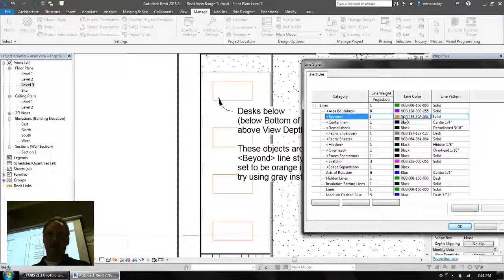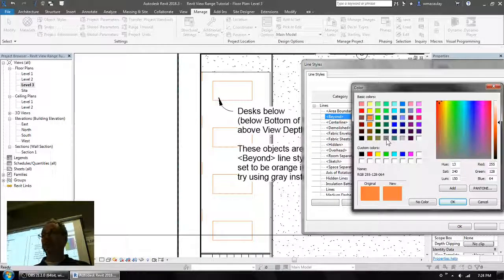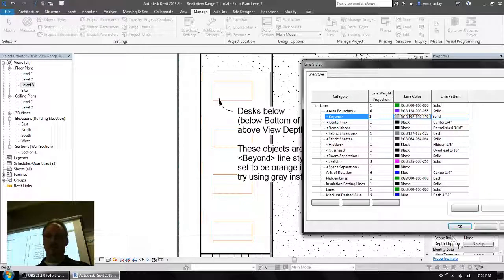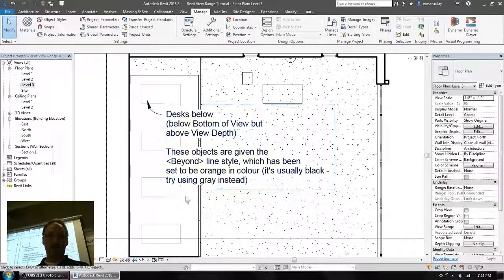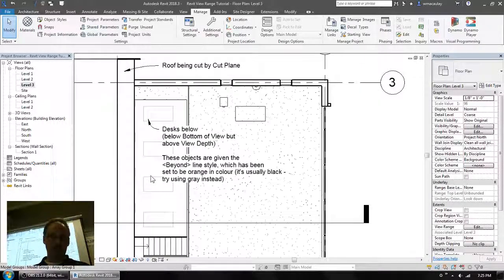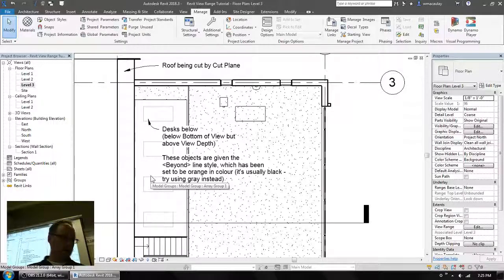And in the notes, I suggest you make it gray. This will make it very clear that these desks are on a different story than the one that you're on right now. So from that perspective, I would highly recommend that you take your Beyond line style and turn it into a gray color, as I have done here.